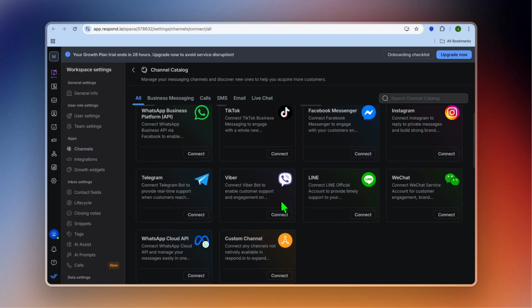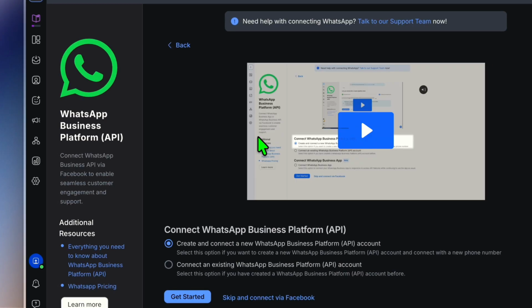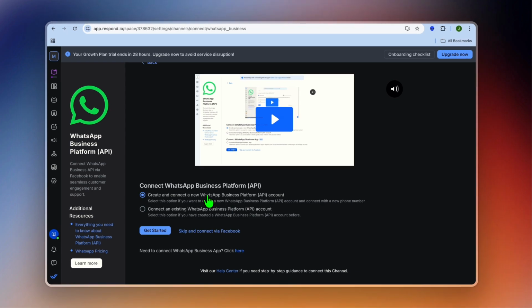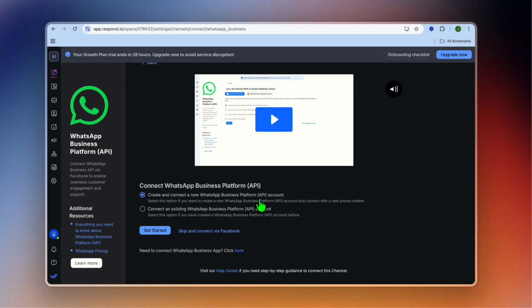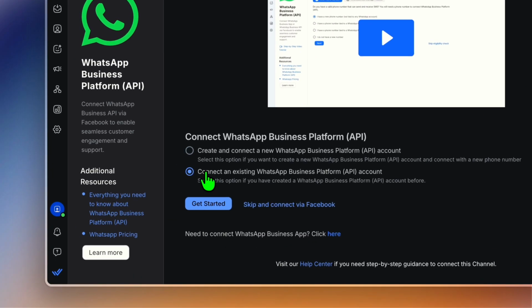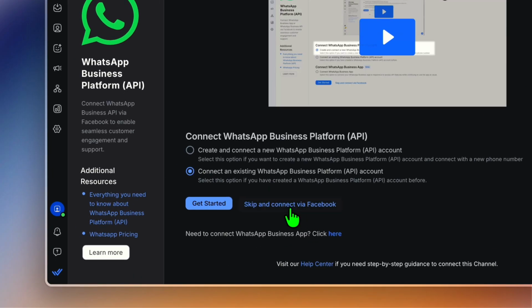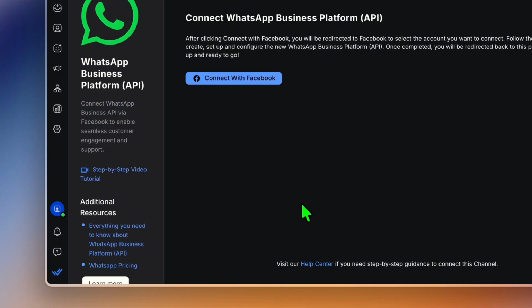With Respond.io, it is now primary WhatsApp BSP. So you don't use third-party providers anymore. You can connect directly here for the best deliverability and the new WhatsApp voice calling features. So you're just going to tap on Connect. After you have done that, you can choose to create a new WhatsApp business account, or if you already have one, you can tap on Connect an existing WhatsApp business platform account, or you can tap on Skip and Connect via Facebook.